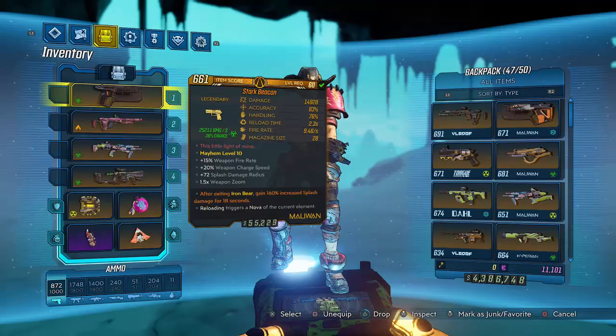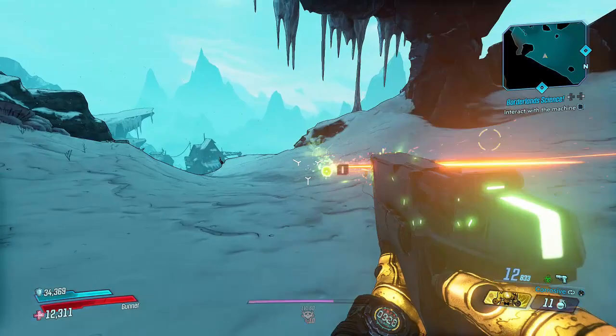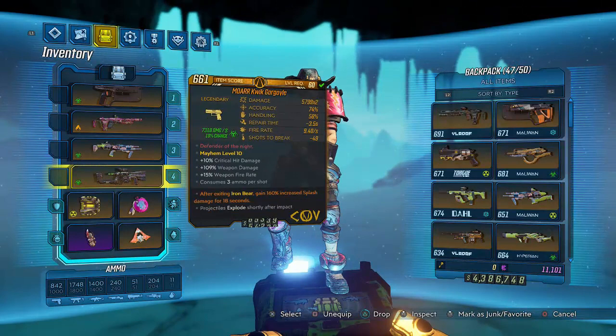I've done videos on all these except the light show. But yeah, the beacon's also a really high damaging Maliwan pistol, which got some of the biggest buffs with the recent patch of the DLC. So they're also just really, really good overall. And then we have our old god shield.